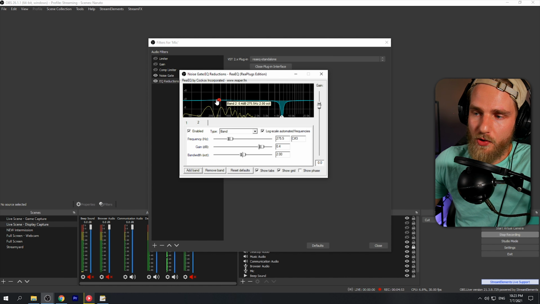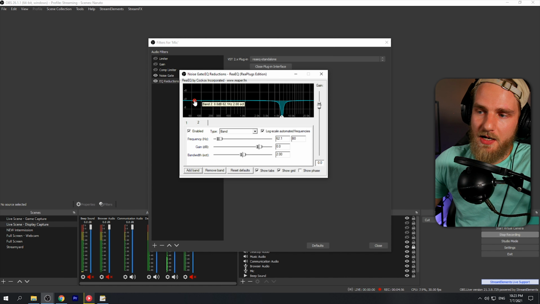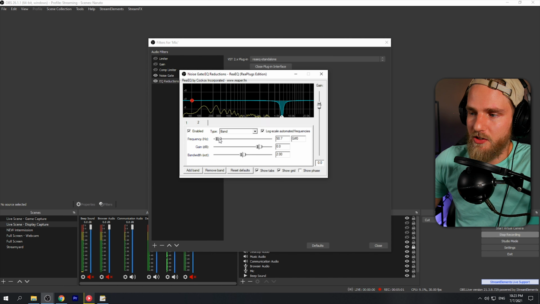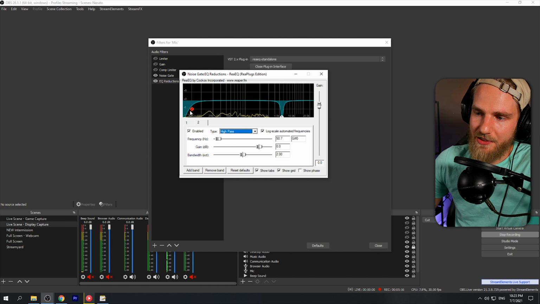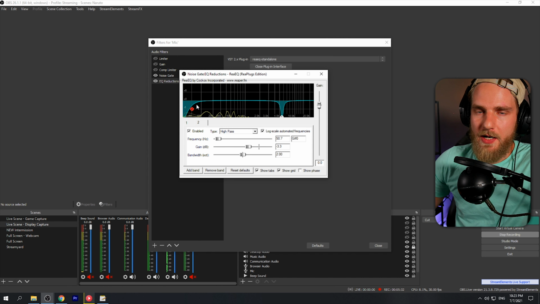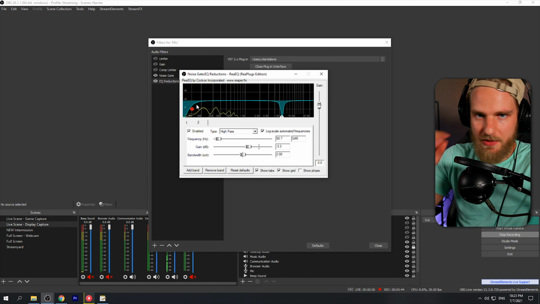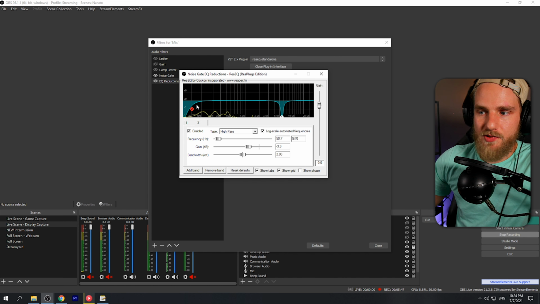And with our second band, we're going to remove some of those unnecessary sounds on the very low frequency. So we're going to just put this right around 50 hertz or so, and we can set this to a high pass. You want to actually look at this meter here. What we're trying to do is eliminate some of that sound that we don't need in the track, but we don't want to damage anything that's above 80 hertz or so. So if this here gets too low and we're cutting off those 80 hertz, there is some valuable audio information in the 80 hertz range. So just getting that lower end that we don't need below 80 hertz is kind of the goal here.